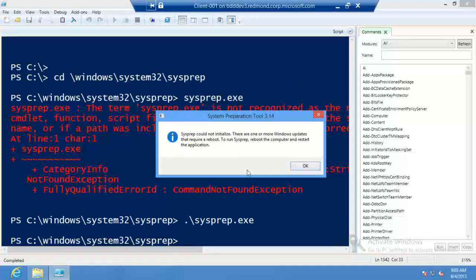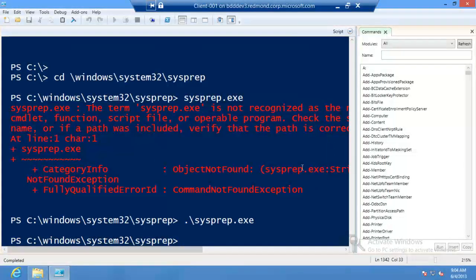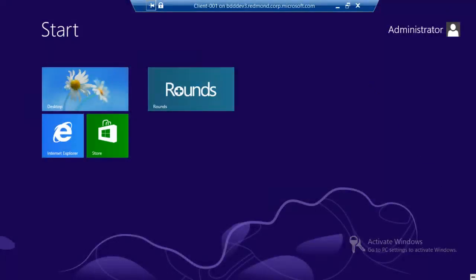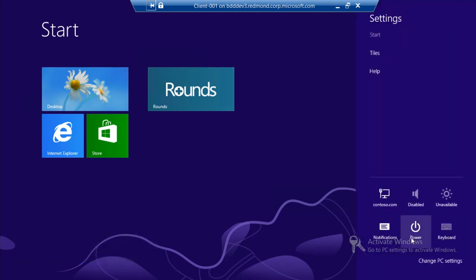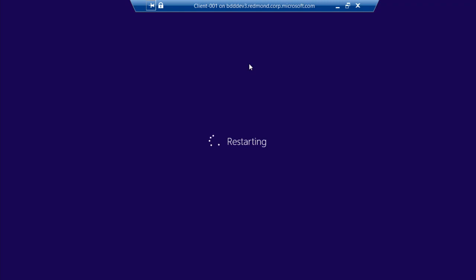We say OK. Now, first it's going to fail to tell me I need to reboot because there are pending Windows updates. But even if we rebooted and tried this again, it would fail and say that there are installed applications that aren't provisioned. Now, there aren't for the currently logged on user, but for that other demo user, yeah, there are still apps installed that aren't provisioned on this box. We would need to actually remove those apps or just blow away that user in order to successfully sysprep this. So we could go ahead and restart and try again, but trust me, it'll fail.